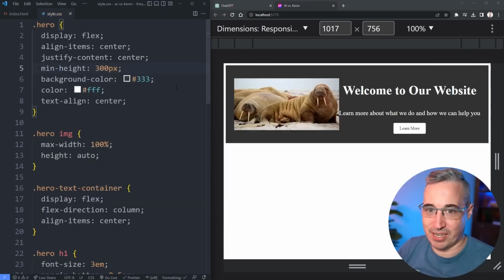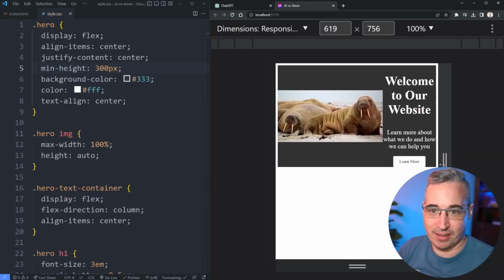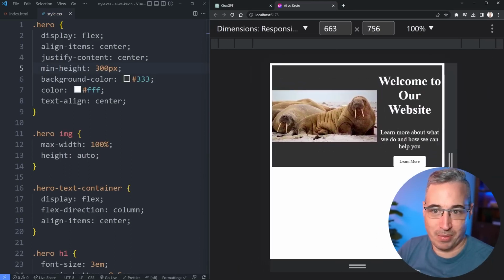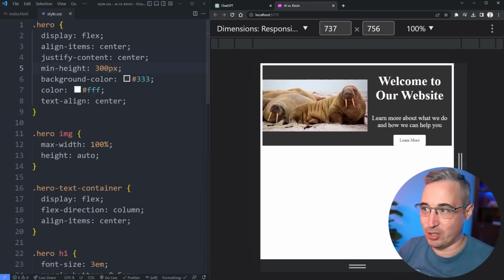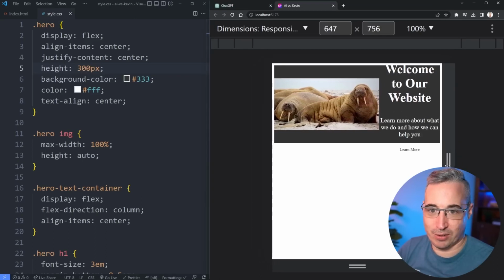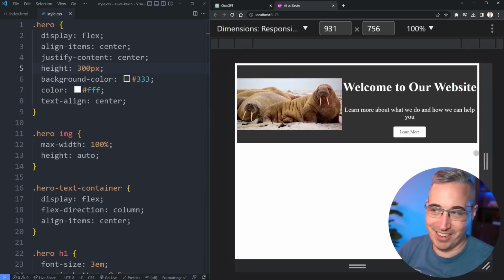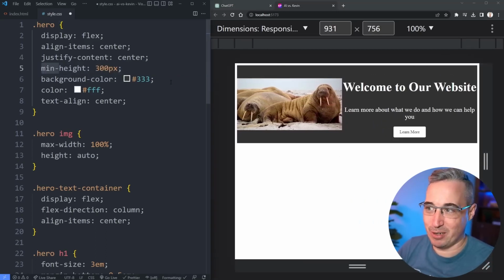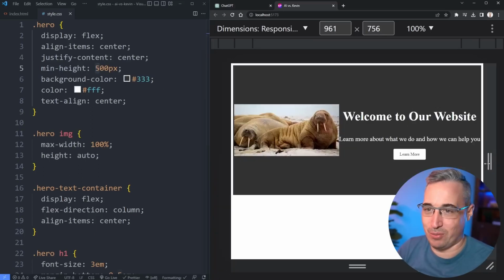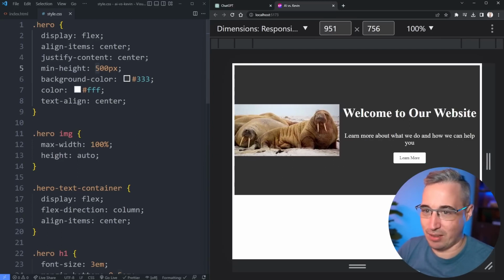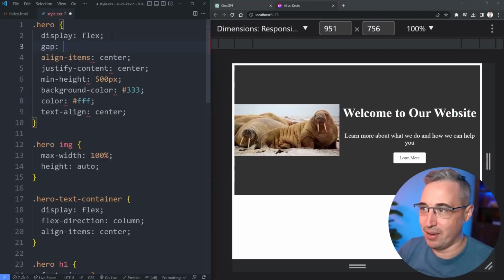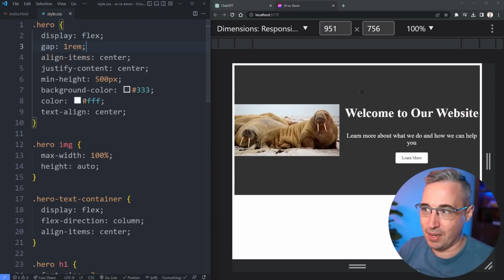We'll switch this for a second, because say I did 300, you can see like this will actually grow and shrink with my site. Whereas if we just put a height of 300 on there and it's overflowing, it just overflows, right? So a min height would have been a little bit better, and probably some padding on there would have been a bit of an improvement too. So yeah, we could throw a gap on there to add the space in between, since, let's do that, gap of 1 rem to add the spacing.